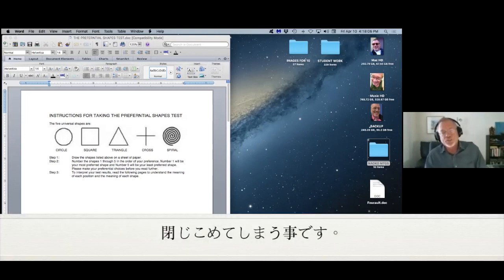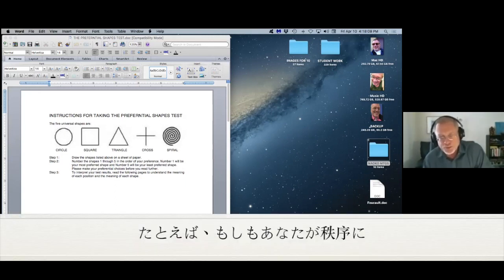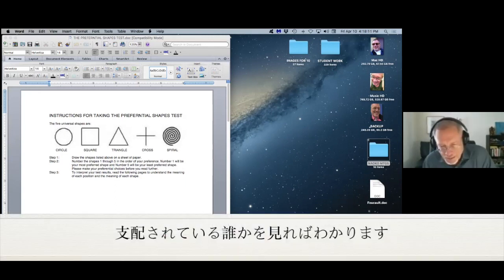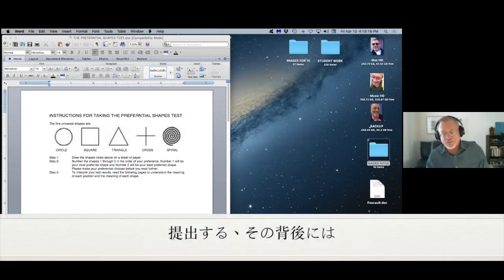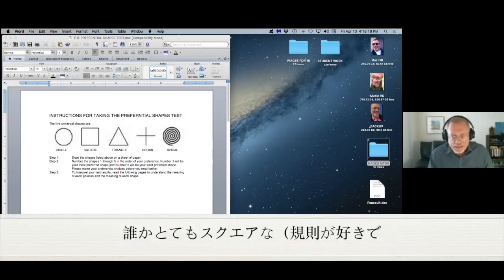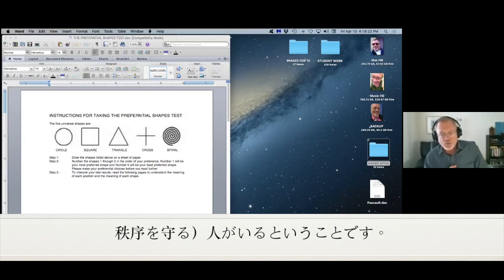But I tell my students at this point sometimes that if you want to study with someone, find a person who is predominantly a square person, because they're always going to have the homework on time and they're always going to have it done perfectly right. So the square person is that, living their lives by the rules and regulations.